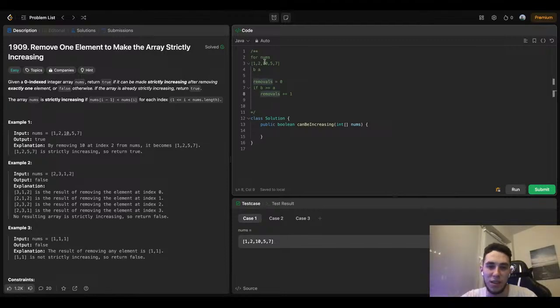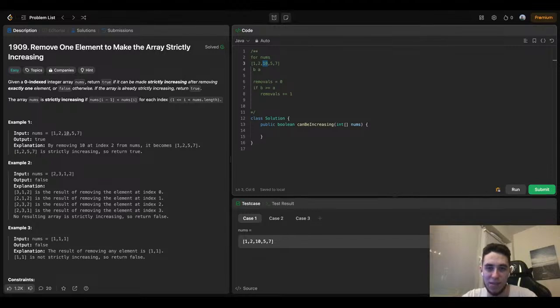So the main idea is to go through and check: is 1 bigger or equal to 10? No. Then we take 10 and 2, is 2 bigger or equal to 10? No. We take 5, and here we have 10 bigger or equal to 5.